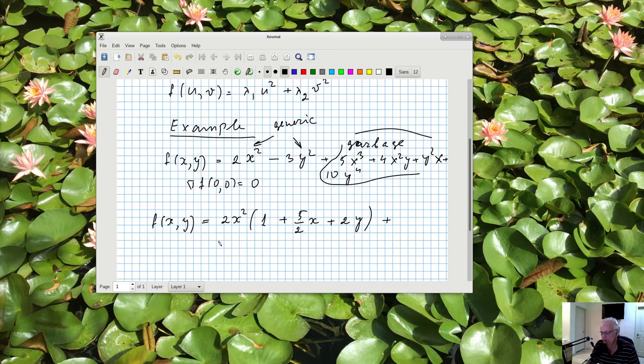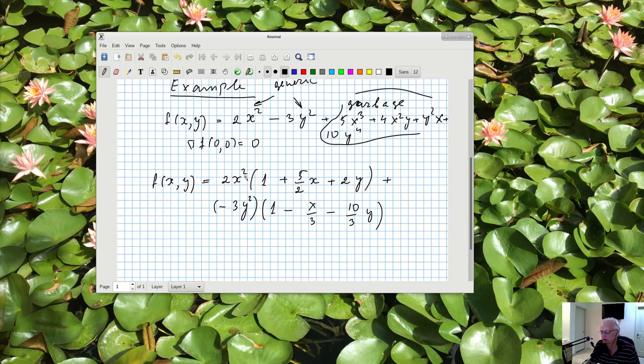Now I will take care of the rest of the garbage. So I take minus 3y squared and factor it out. Instead of minus 3y squared, I'll have 1. And now I will take care of all the terms from this higher order garbage where I have y squared inside. I will have minus x over 3. So when I multiply through, I'll get y squared x. And I'll have minus 10 over 3 y squared. And I just have rewritten this function in this form. I didn't do anything else.